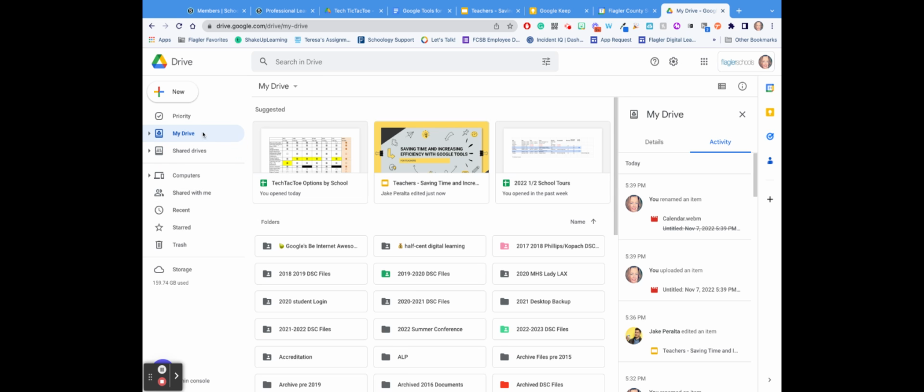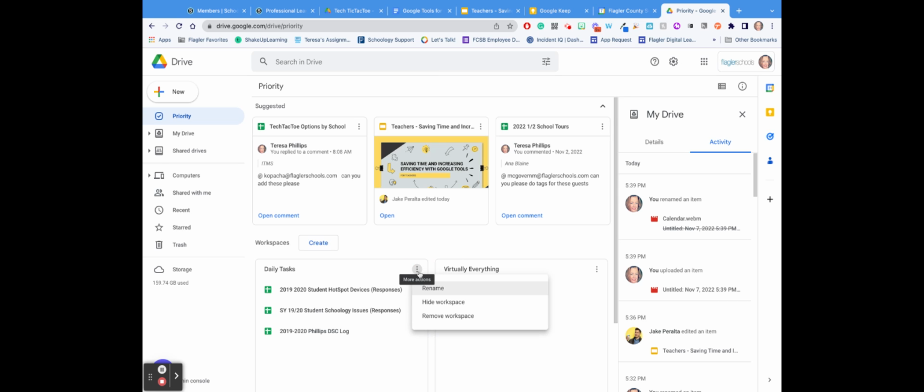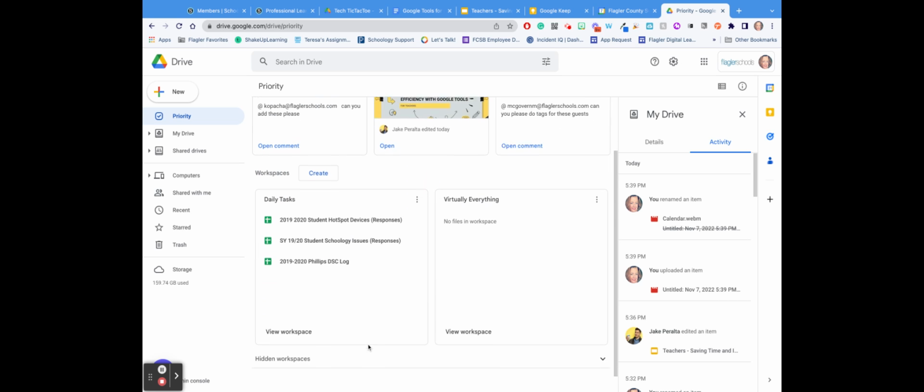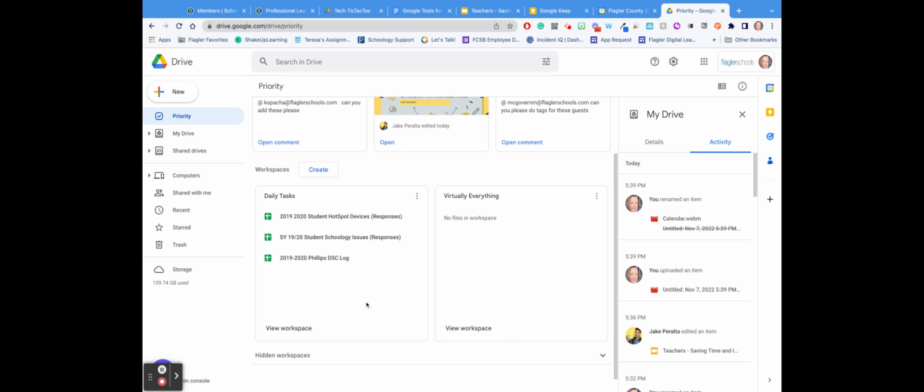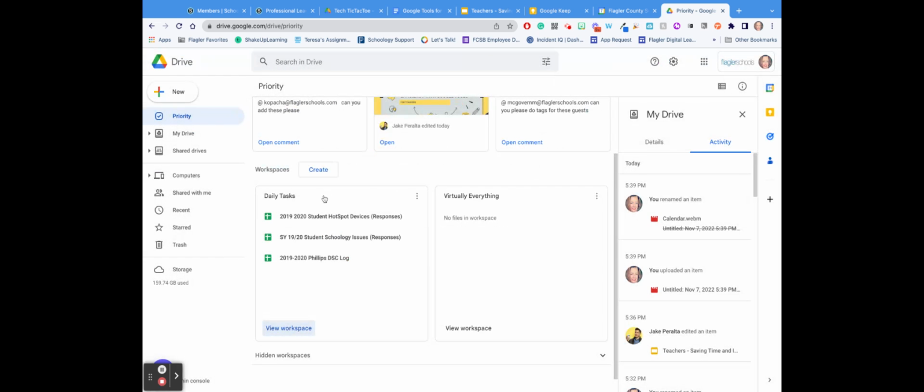Another one I wanted to show you is this priority. Priority are kind of workspaces that you're able to set up and make. So you go ahead and create one. So let's say these were daily tasks, and then you could add to it what files do you commonly need? Where do you want to find these? So you could come here and let's say it's daily task. I could click and then I can just add to this, view my workspace, and then if I want to add more files, I could add these to it. So that way it's going to kind of give me one spot I could go and look. So if these are ones that I need to open frequently, I could have those together in all one spot.